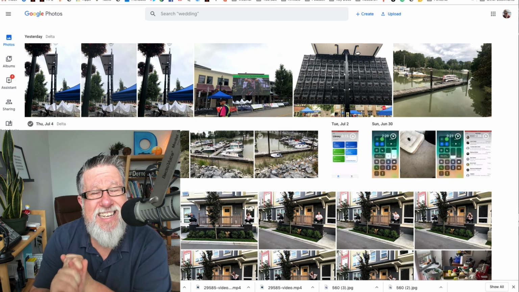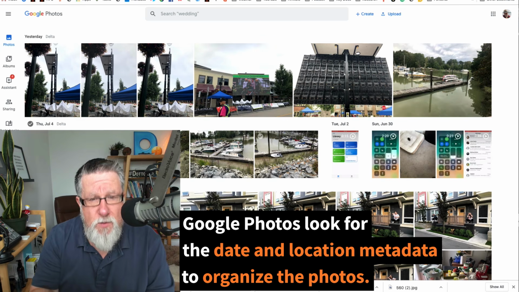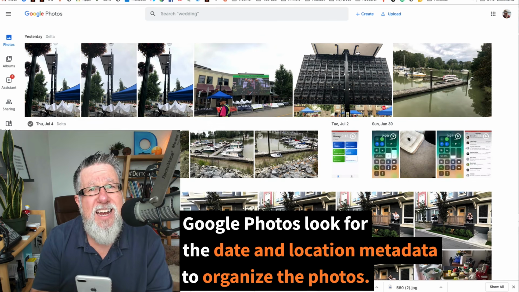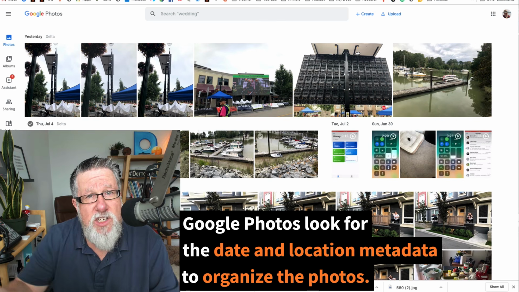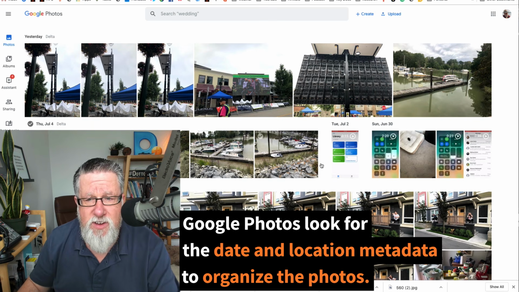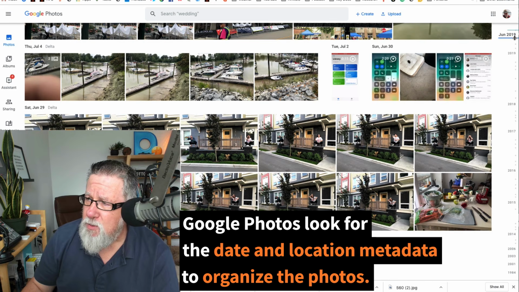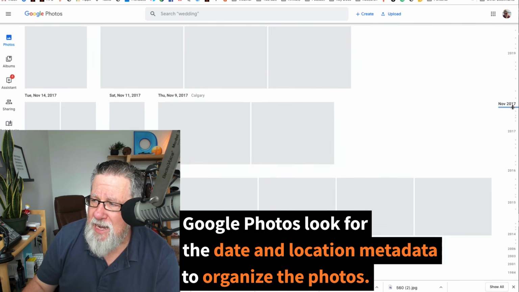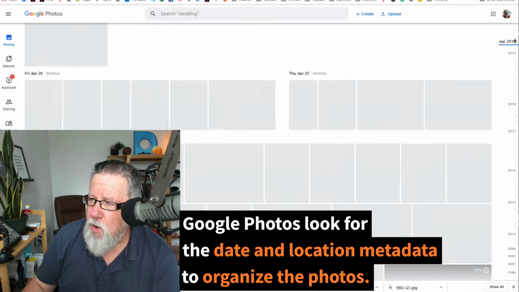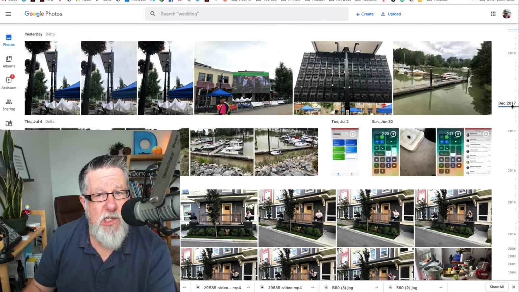First and most importantly is the date a photo was taken, which is incredibly easy when you're using your smartphone to take the picture because all of that metadata is recorded. The location, the date, it's all recorded, and then when it syncs to Google Photos, all of that information is conveyed. So here's my photos that I took yesterday, and if we scroll down here on the right-hand side, we can go back in time and be able to look at photos from any time in the past or up to today by the date, which is a great organizational tool.